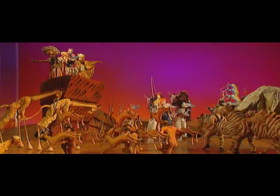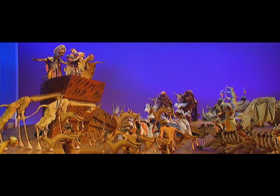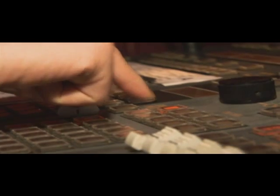It can make something very energetic if the lights change quickly. If the lights are rising slowly, it can be very calming. Lighting has a huge storytelling ability. We have one lighting desk which operates more what we would call the conventional lighting, and one lighting desk which operates our moving lights. In terms of individual light sources, it would be well in excess of 1,000.